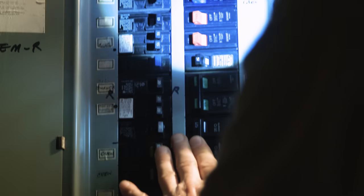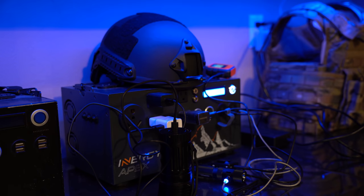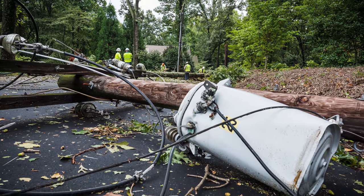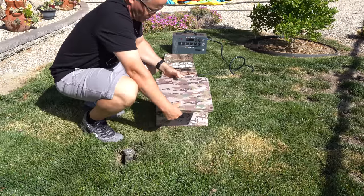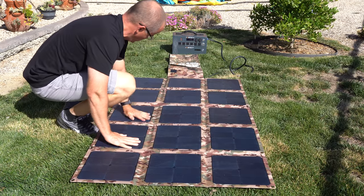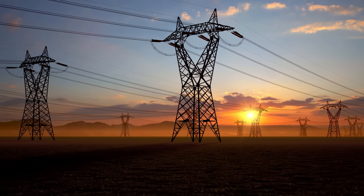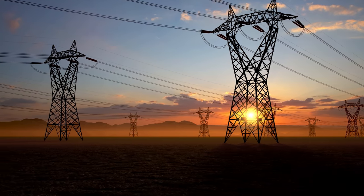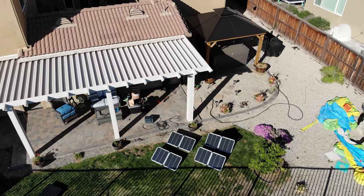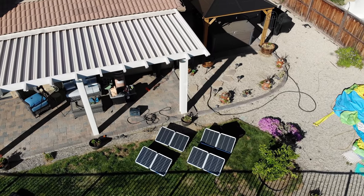Use cases. After a disaster and the power is down, many of the modern conveniences we rely upon on a daily basis will require electricity and will be non-operational. Charging our cell phones, laptops, flashlights, two-way radios, refrigerators, or for some, operating a CPAP machine or keeping insulin cold, and a myriad of other electrical devices suddenly come into focus if they stop working. Connected to a battery system or a solar generator, these solar blankets provide us with the means to harness the sun and ensure critical devices are operational. With the challenges we're facing here in the United States with an aging power infrastructure and increasing incidence of the power grid failing — like recently seen in Texas and California — having a backup means to produce your own power is no longer a luxury, but increasingly becoming a necessity.